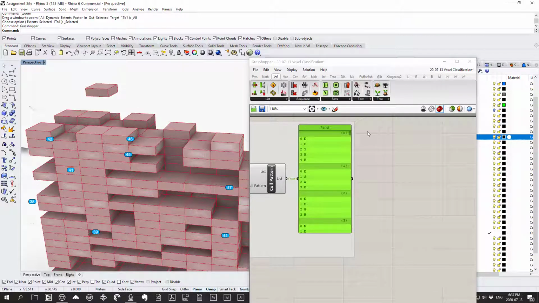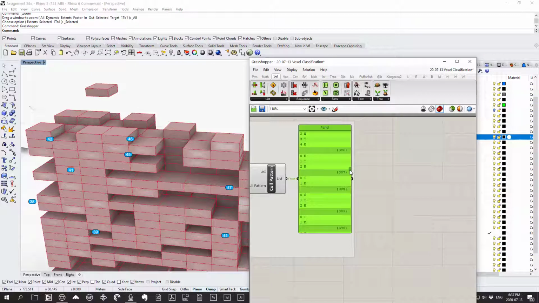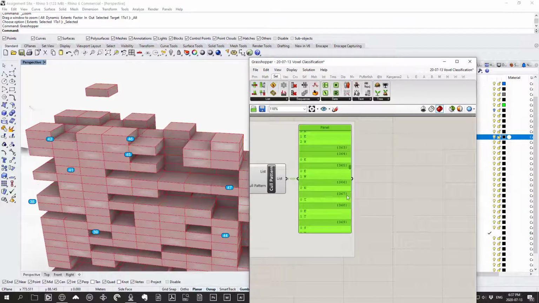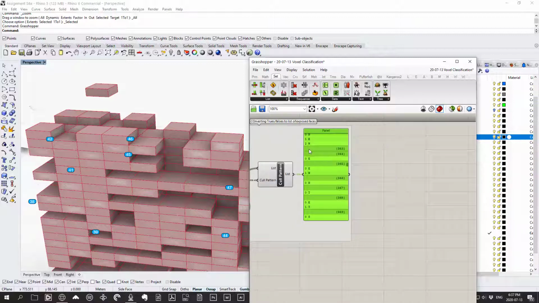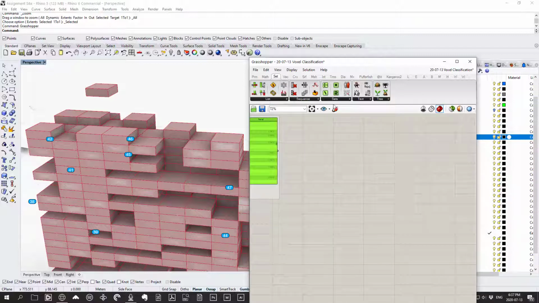So we can also ask, is there only one item in the list? You can see in my list, number 367, for example, is probably a roof piece because only its top is exposed. So let's do that for the roof.